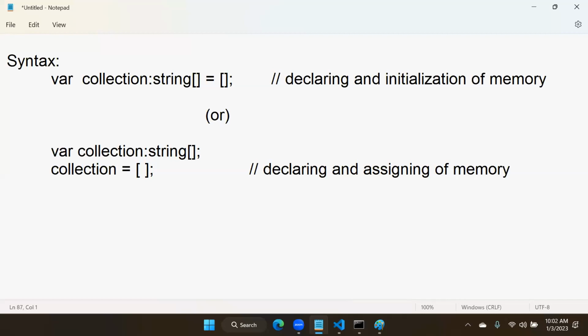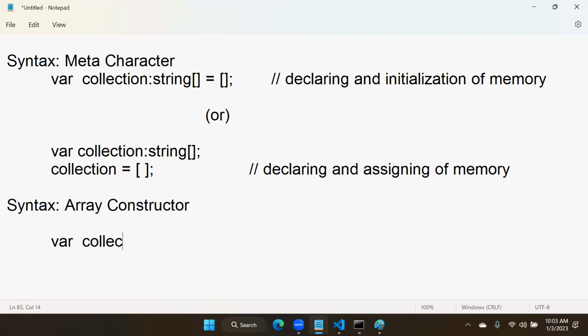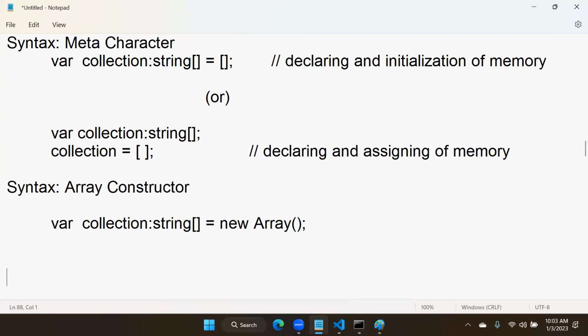And there is another technique. This is the syntax using the meta character. There is another technique, that is by using the array constructor. Like this, where collection, we have a string type array, is equal to new Array. This is the constructor.